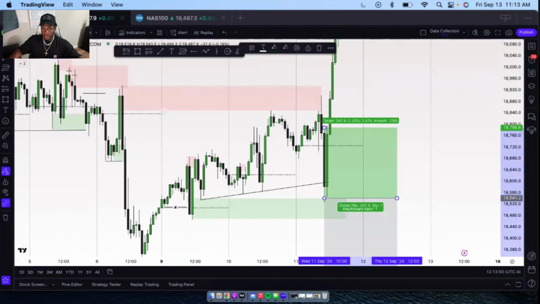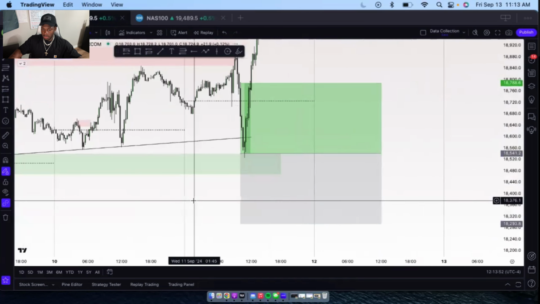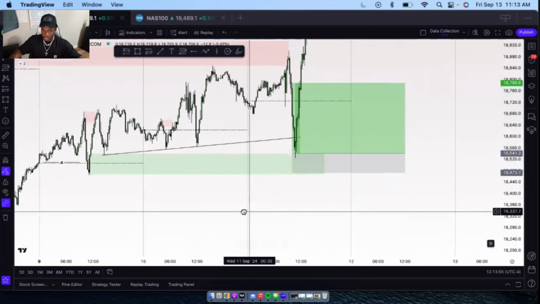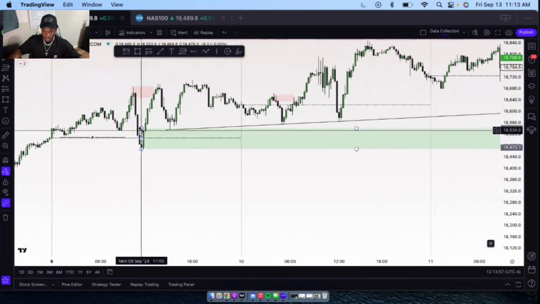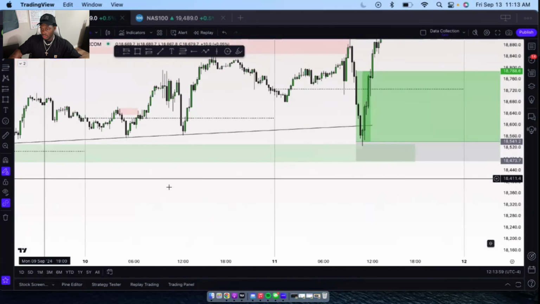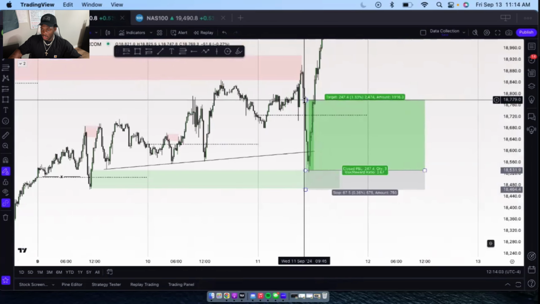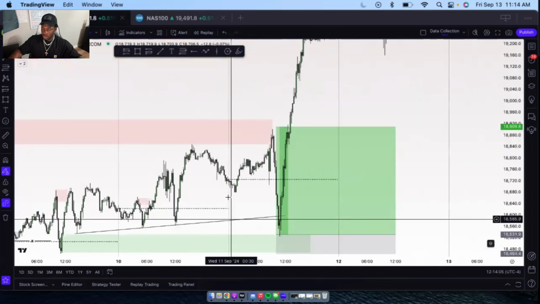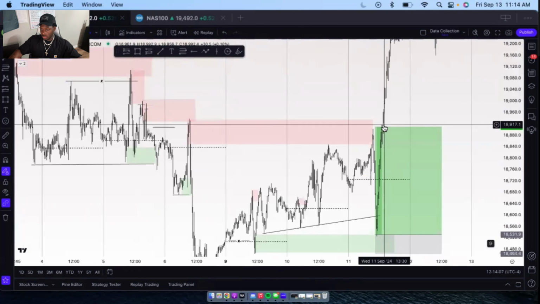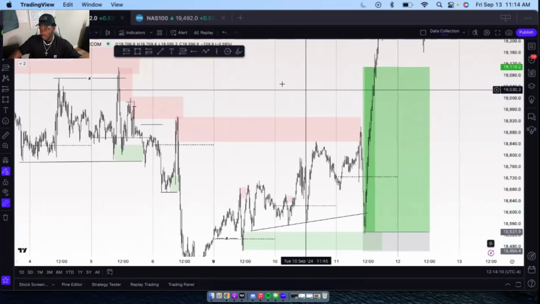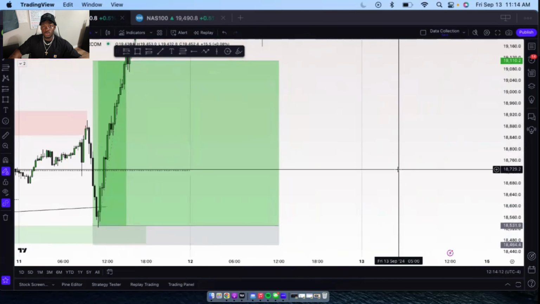If you were waiting for that, if I go to the 15-minute and show you that, it would look a lot more beautiful. Again, we got this candle here before the big move. We get there, tag it beautifully if you wanted to take that trade, and then you could target the low-hanging fruit, which would be this weak high, or you could target all this internal range liquidity, which we have right here, and that's why price flew away. And I missed that trade for the week, but this is how you trade supply and demand, and this is the right way to do it.